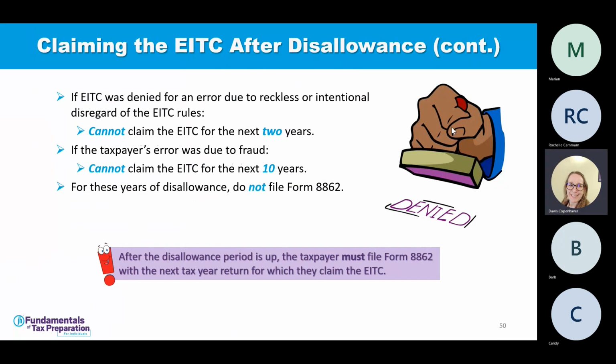It's a best practice to always ask all of your taxpayers or all your clients, did you get any letters from the IRS asking or notifying you that you do not qualify for the earned income credit? Nobody ever says yes, and then their tax return gets rejected because they were not allowed to claim earned income tax credit. So you look back at it, you ask them some additional questions to determine, did they claim a child they weren't supposed to, or was it because they forgot to claim some of their income? And then we can proceed by putting this form in the system and getting them that earned income credit.